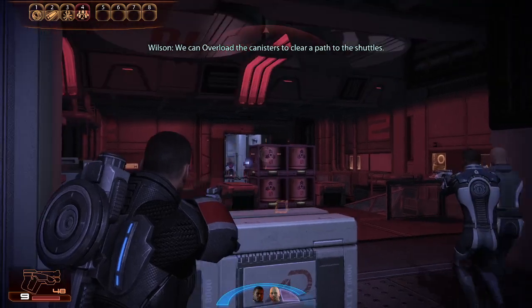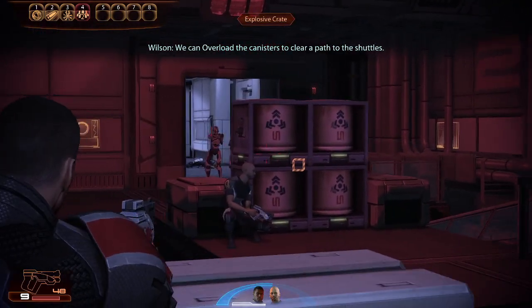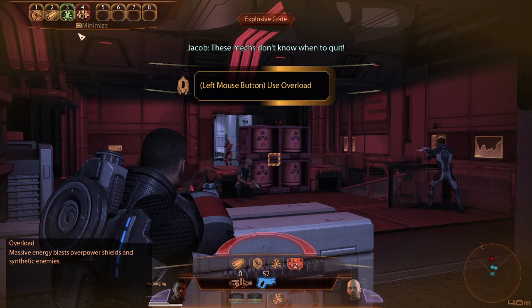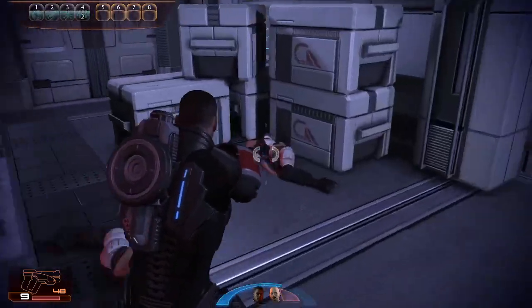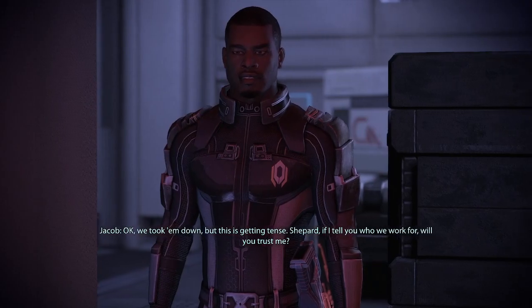I really hope he just took... Oh god, he didn't take a bullet to the head. Use overload. Use it on the explosive crate. Overload. Yeah, it's your 3. Mechs don't know when to quit. It didn't kill Wilson. I was really hoping it would kill Wilson. It didn't, but you got to technically nuke him. Okay, we took him down. But this is getting tense.